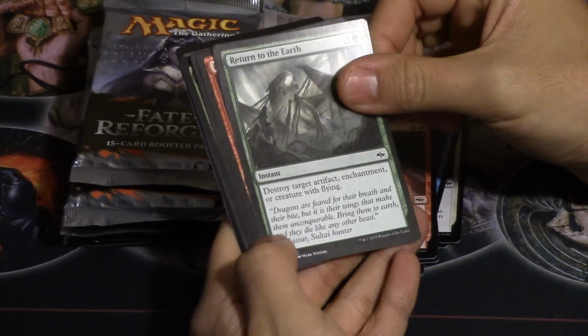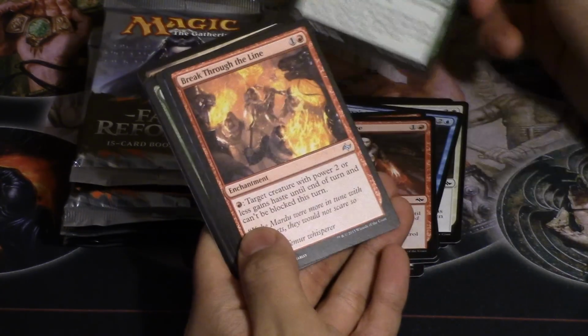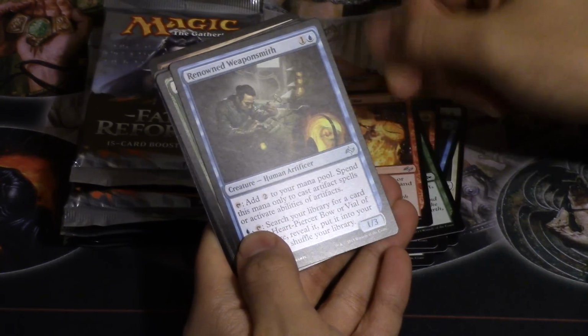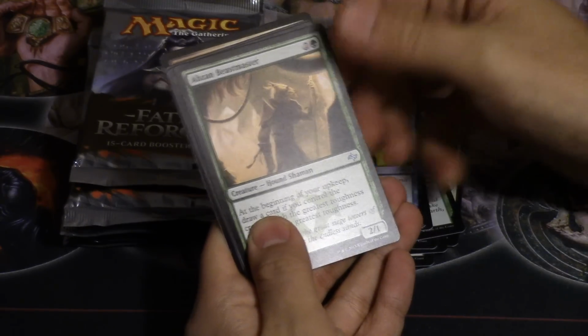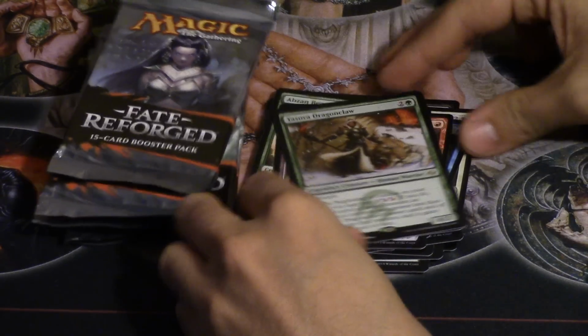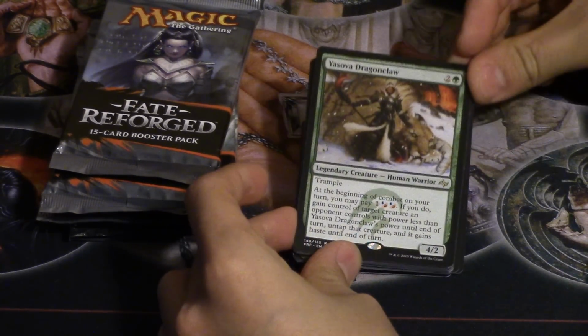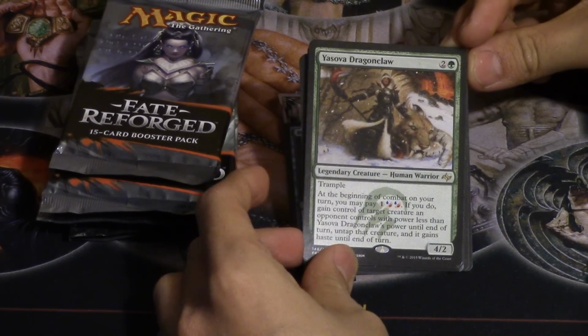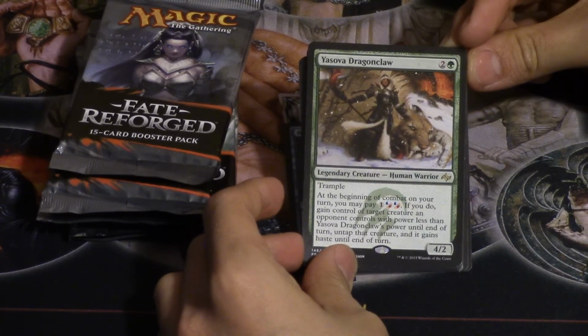Return to Earth, very good. Very, very good because there's a lot of dragons. Breaks through the line, highly draftable, Renowned. Beastmaster, and okay, cool. This is a very interesting card. I played an opponent with it. I feel like this card is actually extremely, extremely good.